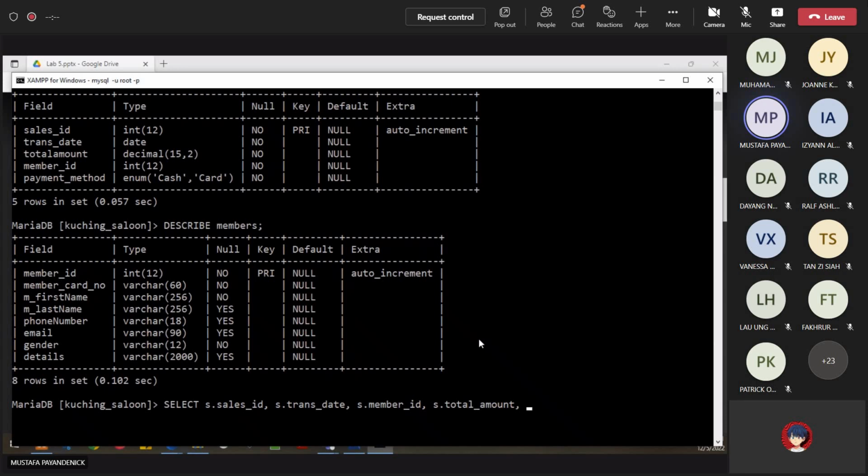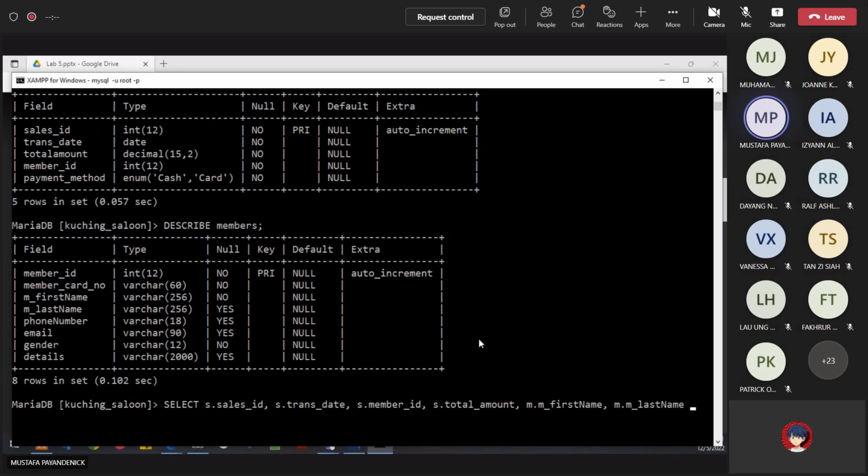Rather than writing members like this, I just put M. What do you think, a shorter name? M dot first name, M dot last name. Okay, last name is like this.